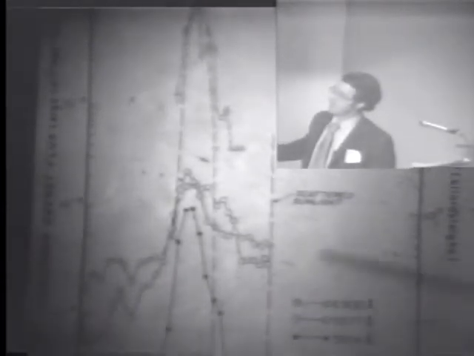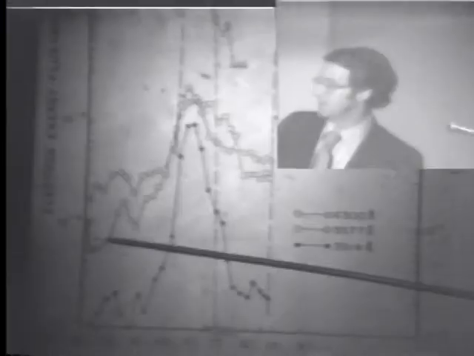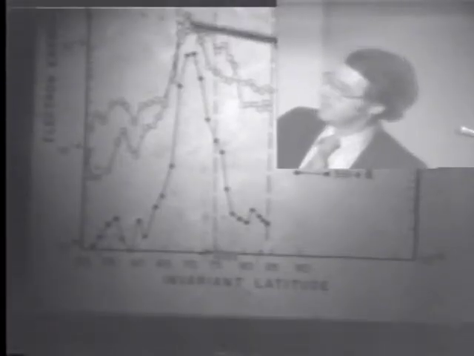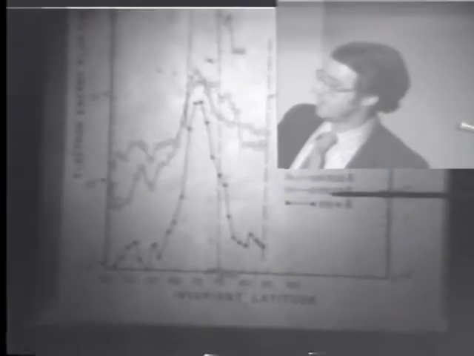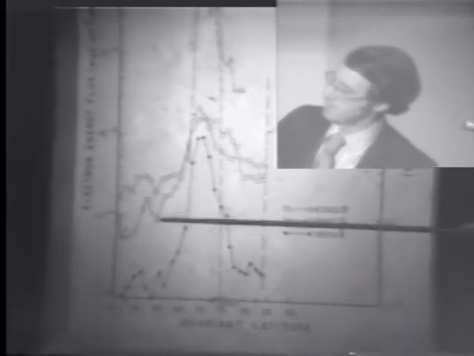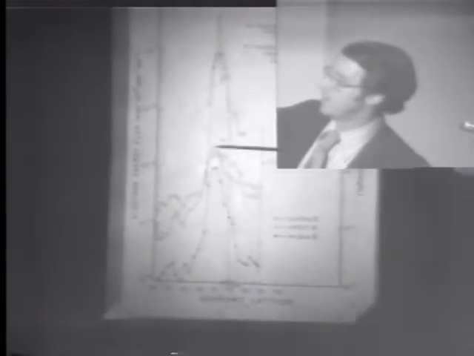drop sharply. If you look at the 6300 angstrom data, which should correlate fairly well with the lower energy particles, we see the square. So 6300 angstrom rises, and notice that it rises equatorward of the 5577 and 3914. The 3914 shows it very sharply here, and the 5577, which has a higher background, increases poleward of the 6300.